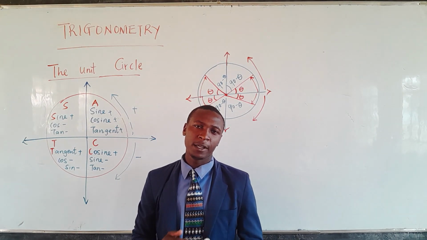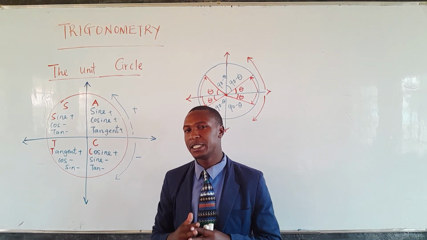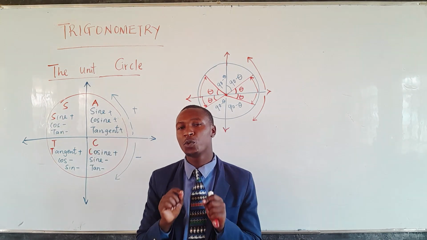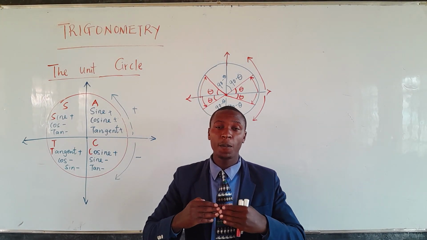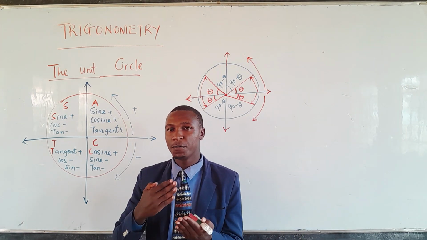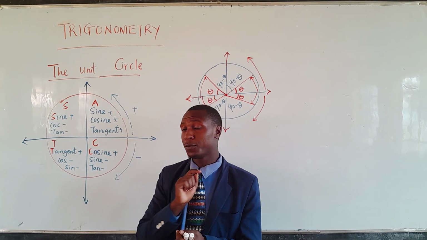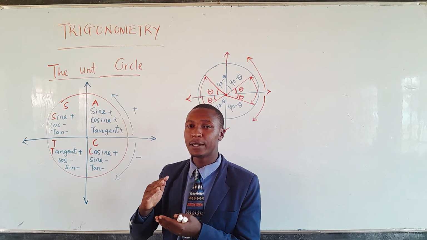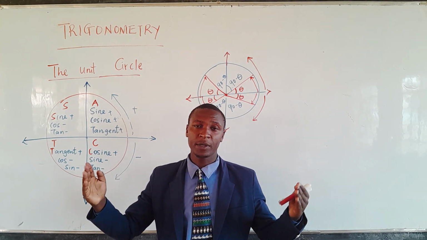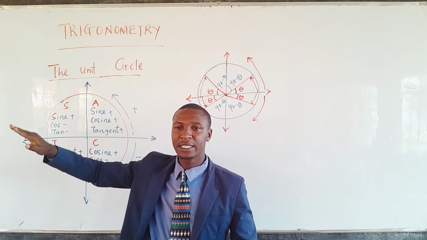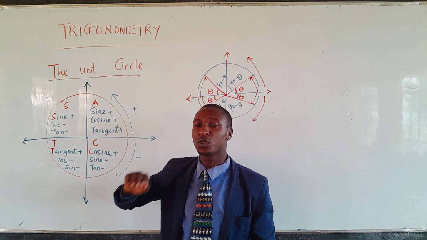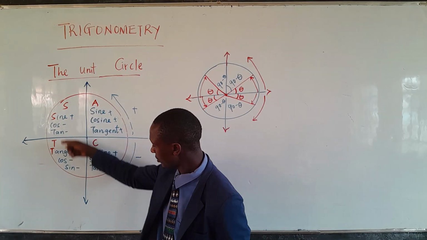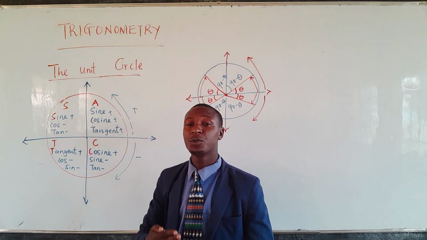Now, one more thing, these angles can be related in terms of waves. Remember, when we talk about waves, the crests and the troughs, you will also explain something to do with how a given ratio varies within a wave. And of course, we know from the waves point that those angles can be infinite, can be so many. They can go round or move in the negative direction or the positive direction up to infinity. And the same thing happens here. These angles can move around this circle repeatedly up to infinity.